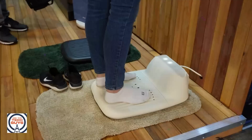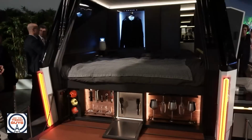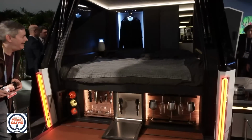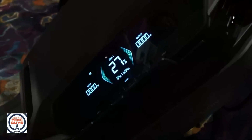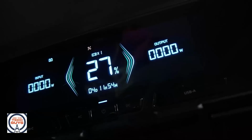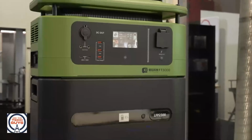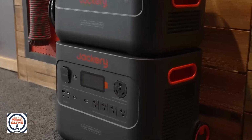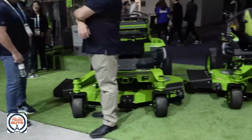CES is a wonderful hodgepodge of tech that is, tech that could be, and tech that will probably never see the light of day outside of the show floor. But it helps to absorb the show if you focus on the themes or trends rather than the singular products. The first and most obvious of these trends at CES 2024 has got to be the explosion of vendors offering off-grid, grid hybrid, solar, and portable power storage products. From suitcase-sized house-scale inverters with stackable 6 kilowatt-hour modules to solar tie-in units with batteries that can swap between powering your tiny home or any number of portable appliances, to car chargers, to the plethora of man-portable units that do everything from running your gardening tools to your refrigerator.